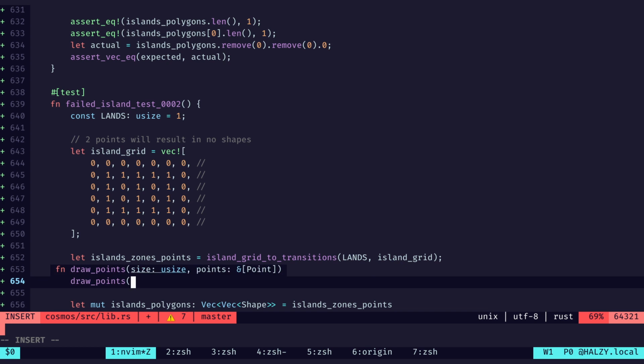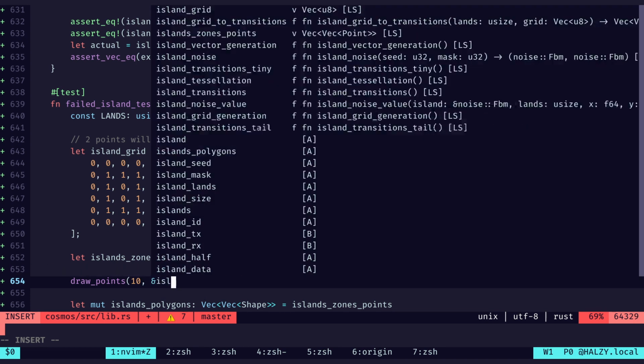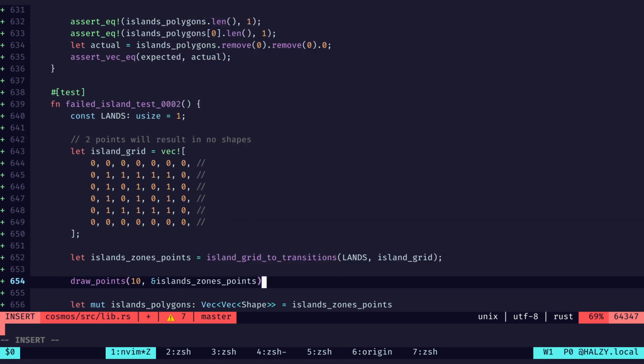Draw points. Size, this is what? I don't know, it's at least 10. Island zone points.